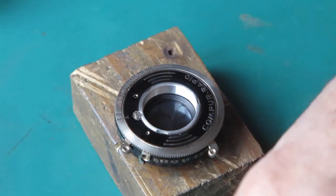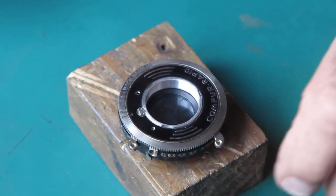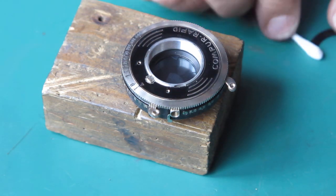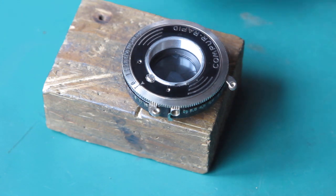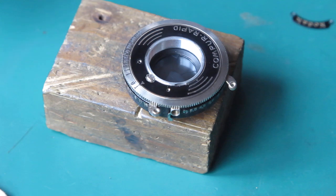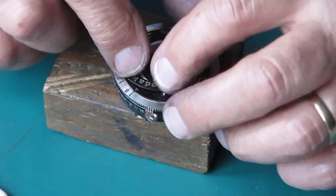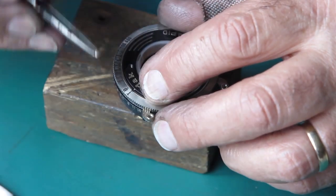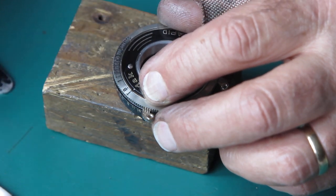I'm pretty confident about those speeds, so I'm just going to put the nameplate on now and then go and test the shutter. Speeds were typically expected to be within 20% of the marked speed, and they were expected to have repeatability within 10%.